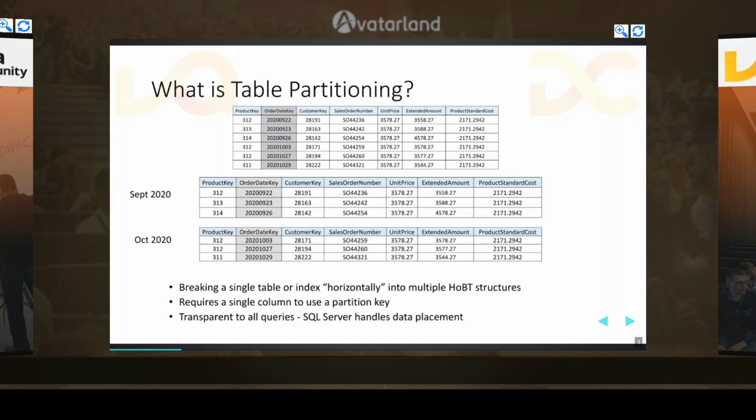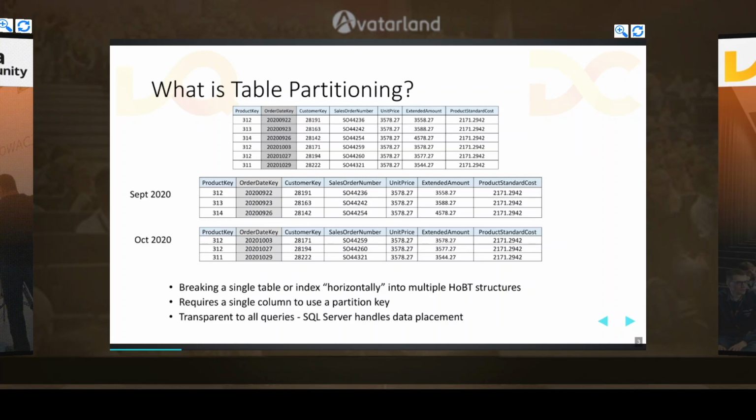Table partitioning is just breaking a single table horizontally, or an index, but let's think about a table. So we just split a table horizontally into multiple structures. Of course, there should be a criteria to do so.